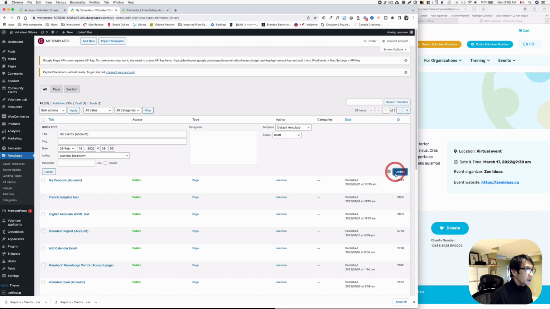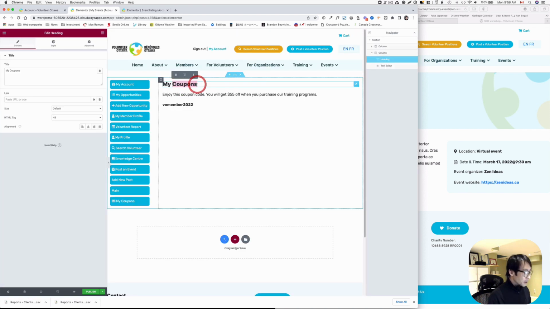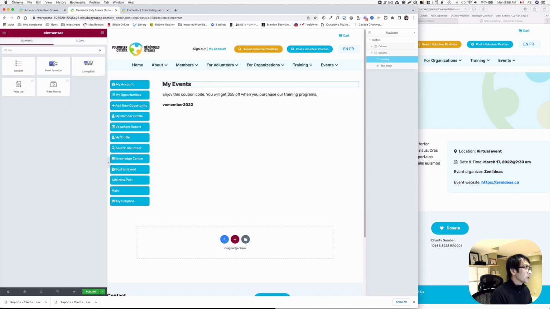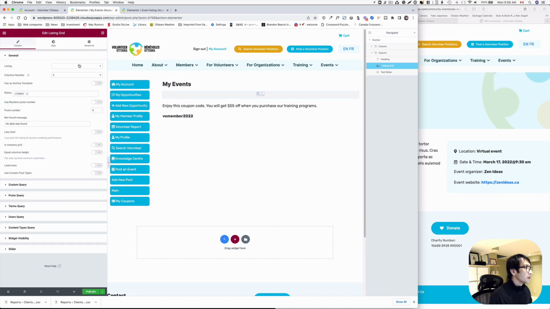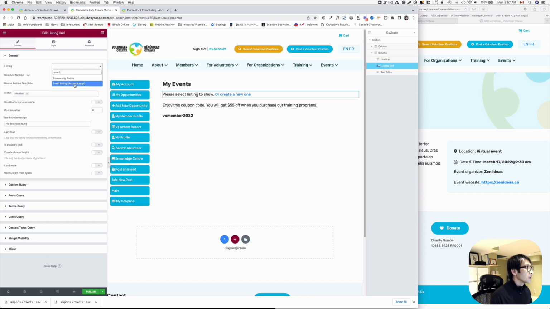Right, so I'm going to hit update. And I'm going to just edit with Elementor. Okay, and I'm going to change that to my events. So I have to go to the listing grid here, and then event listing, okay, account page.